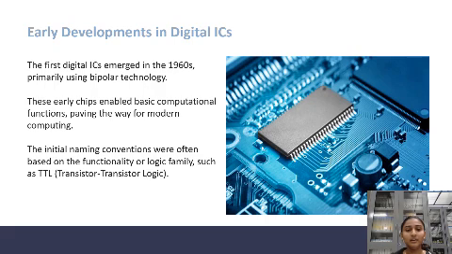Early developments in digital ICs. The first digital ICs emerged in the 1960s, primarily using bipolar technology. These early chips enabled basic computational functions, paving the way for modern computing. The initial naming conventions were often based on the functionality or logic family, such as TTL. TTL means transistor-transistor logic.